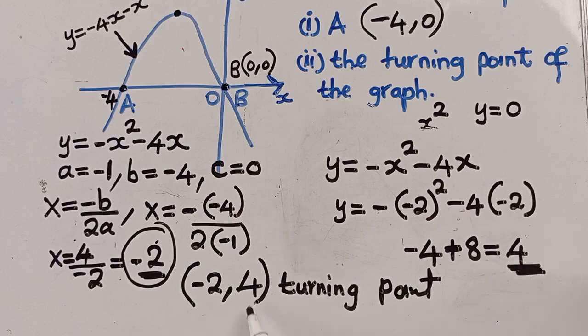On the turning point, you just get the y. So this is the maximum or minimum. This one is what we get to call equation of the line of symmetry. You get that one. So this is just say x is equal to negative 2 so that it becomes equation of the line of the symmetry. You are done. So this is what you need to do.